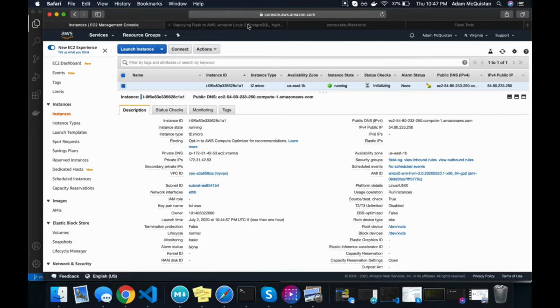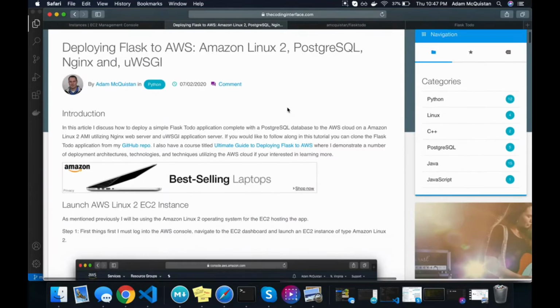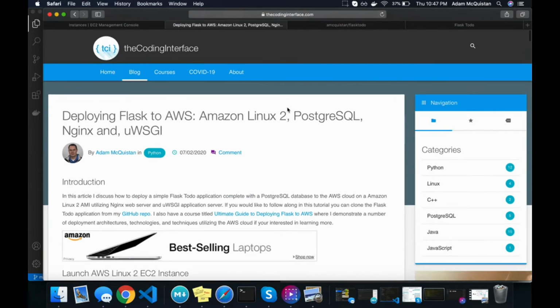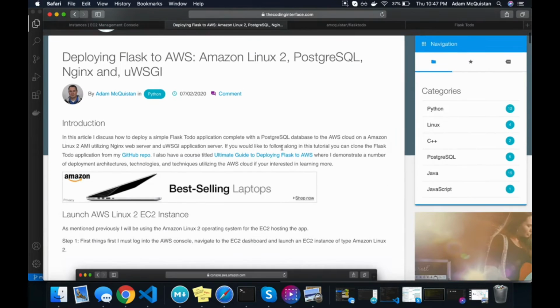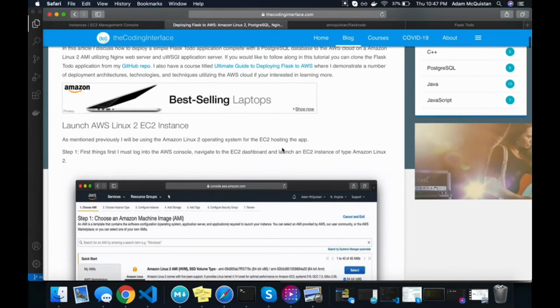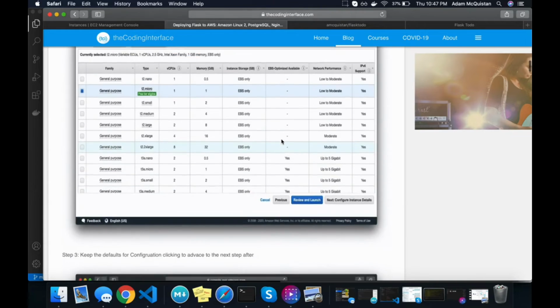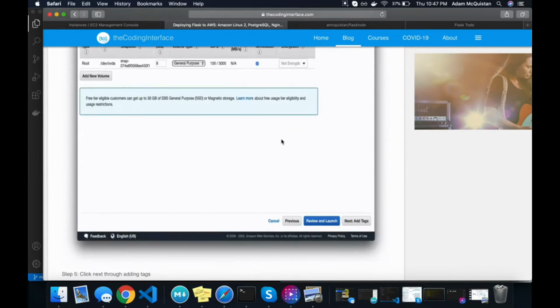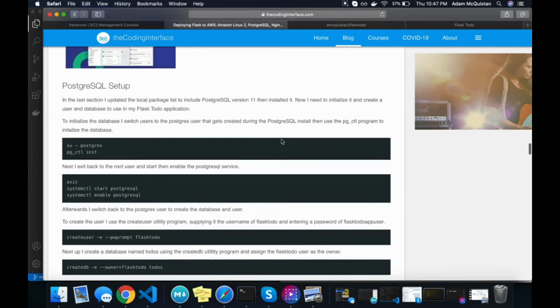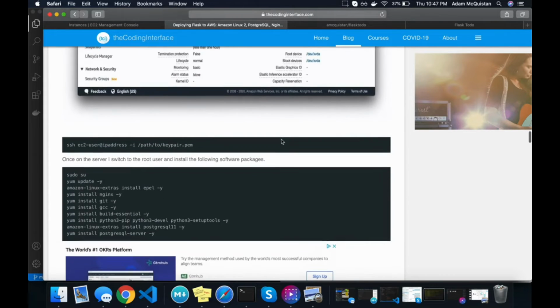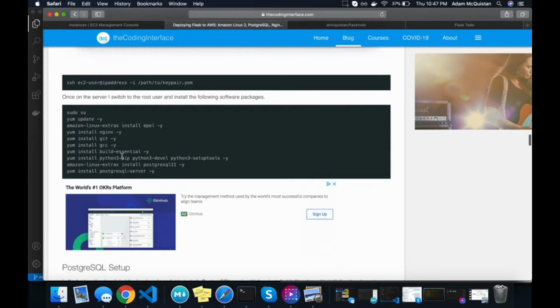Cool. So now I have all of this detailed here in a blog post I wrote recently, on my blog, the coding interface. So I'm going to use that as our cheat sheet for a lot of the install commands. Because it's not really, in my opinion anyway, the best idea in the world to memorize every command for installing something. It's best to automate this type of thing.